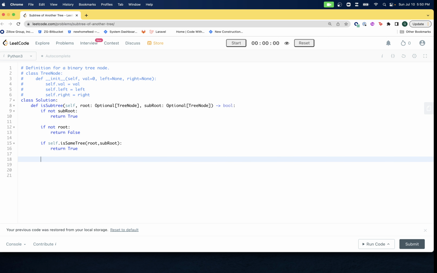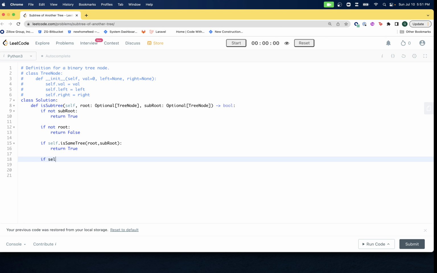And if they're not the same tree, then we want to see if our left child is a subtree.